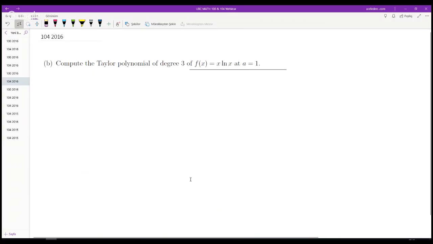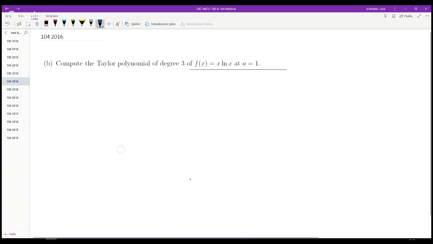2015 question 11b. Okay, I have the question. It must be about errors, right? So I will solve that in the second part of the webinar. I will solve the error questions, the error bounds and stuff in the second part of the webinar. So let's solve one more question. Maybe you have some difficulty about Taylor polynomials, and then let's talk about the second part.